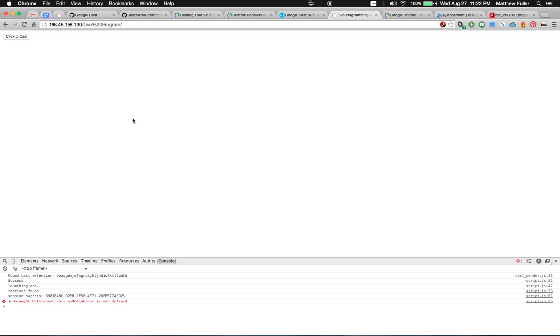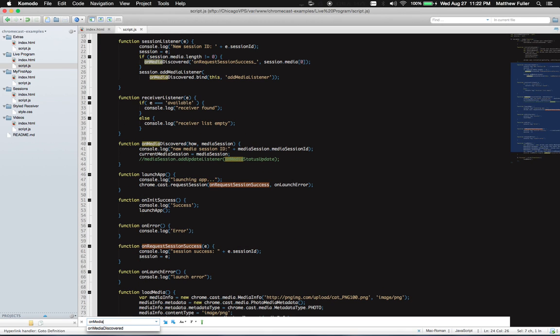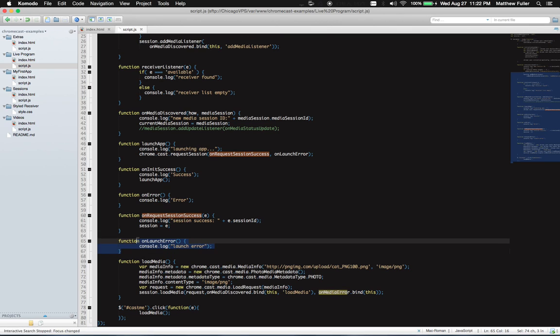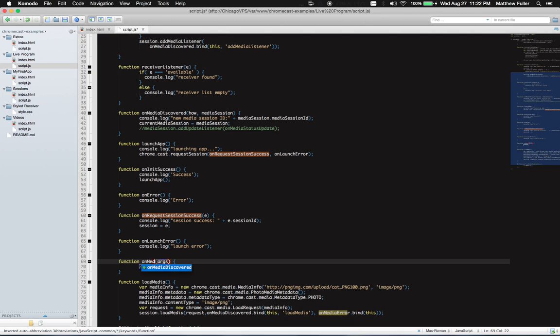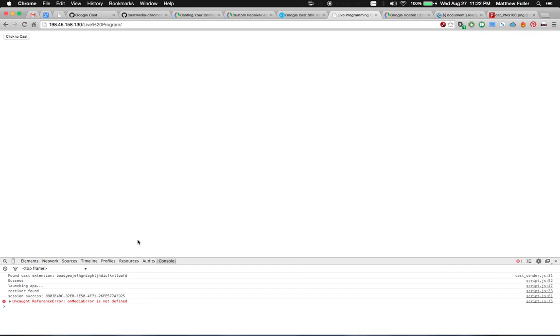Let's click the cast. We get a reference error. On media error is not defined. Okay, let's create an on media error function, and let's just do a quick console.log and just say error media.